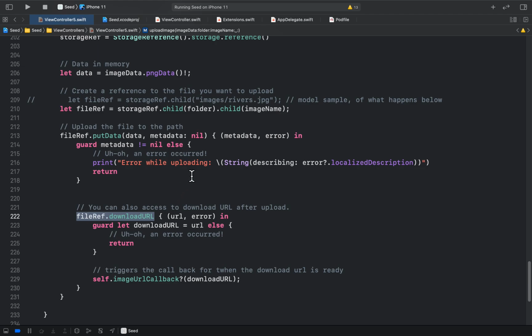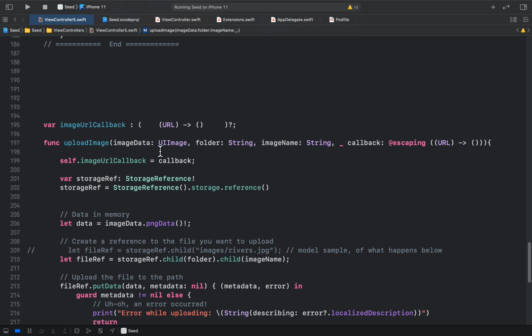So I turned all this into one simple line of code called upload image, whereby we pass in the image data, in this case UI image. We pass in the folder where we want to store it. We pass in the image name, in this case something like car.png, and then we simply open up a bracket that gives us access to the image URL once it's downloaded.